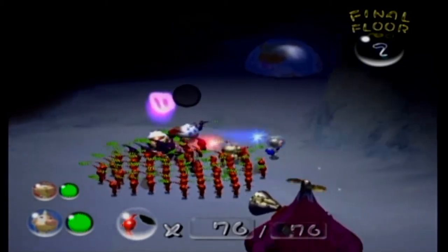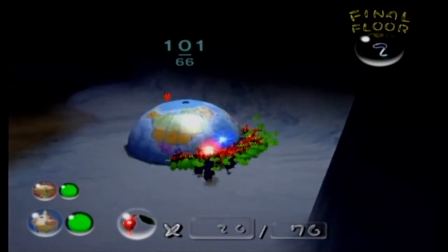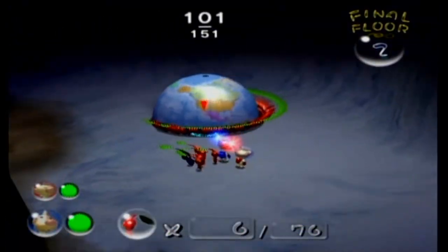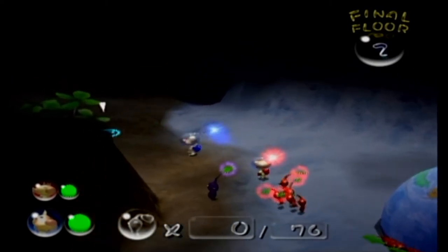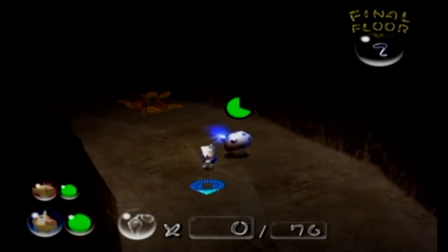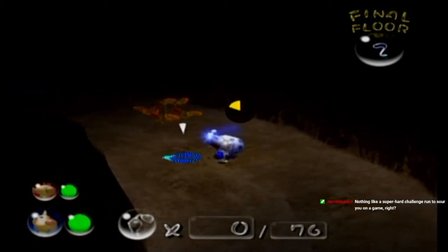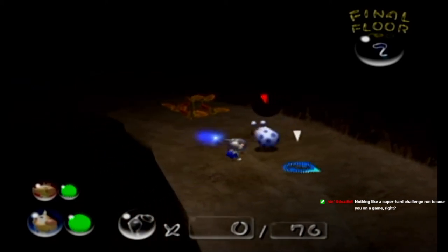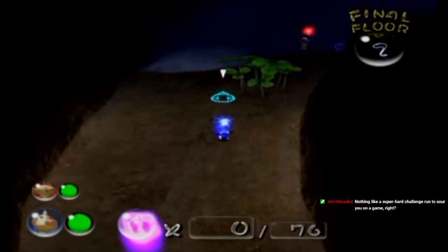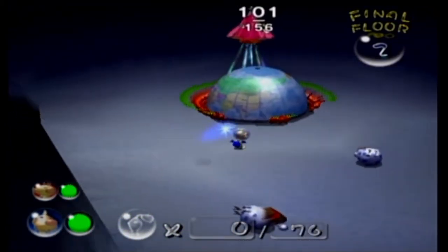I stunned it — I stunned the guy by throwing the purple pikmin on him. Now we will grab the treasure — we will grab America. I'm just going to punch this guy to death. And you know what's interesting — these vicious beasts trying to eat your pikmin are actually herbivores, because pikmin are basically living vegetables. They're not carnivores, which is really interesting. So all of these giant predators we face are actually herbivores — they don't try to eat us, they try to eat the pikmin.